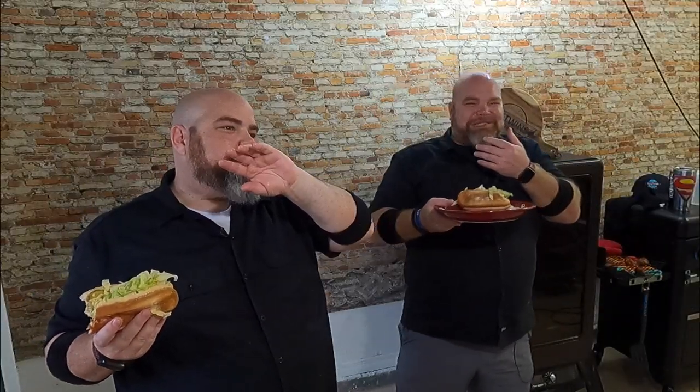But if this doesn't taste amazing, then this was all for naught. Cheers — I'll eat to that, my brother. Okay. Here's my takeaway: the sauce by itself is not as good as it is on the hot dog. I still think our sauce is better. That said, we're going to post both of those recipes down below. I take my criticisms back — that's an amazing hot dog.